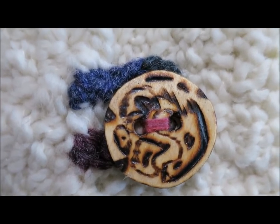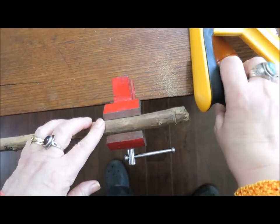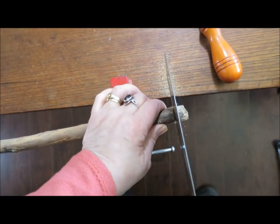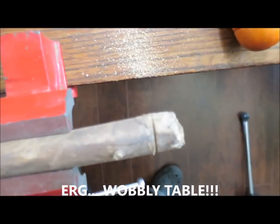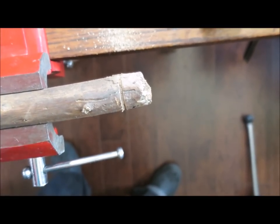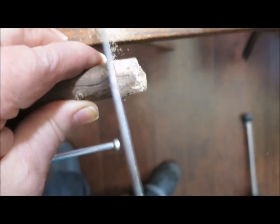So now we'll get to work actually making some buttons. I went and got a bigger saw because the smaller one is really dull. I'm just going to cut the end — you can see it's quite natural looking, a little too natural to make buttons with. So what I'm going to do is just saw the end off. I need to tighten up my clamp here on my vise.